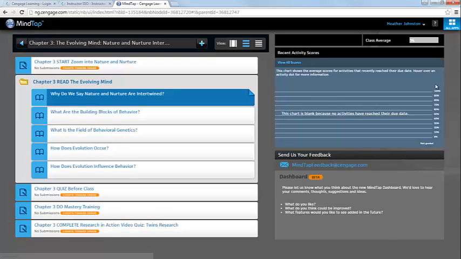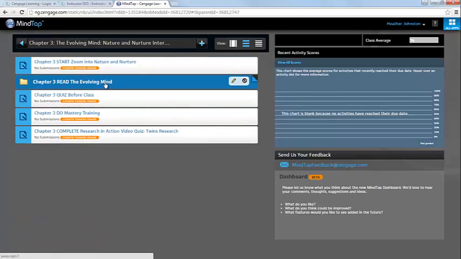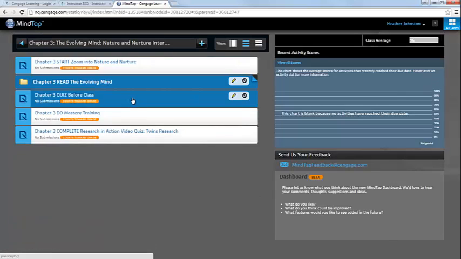So we'll go ahead and exit the ebook. And a few examples of some other types of activities that you'll find is first the quiz before class. This is a comprehensive quiz for the chapter that will test the student on the major learning objectives from the chapter. This is designed to be given to the student right after they read through the chapter and before they come to lecture on that topic or before they get into the activities. This is designed to help the students make sure that they do have a mastery of the concepts before moving on.